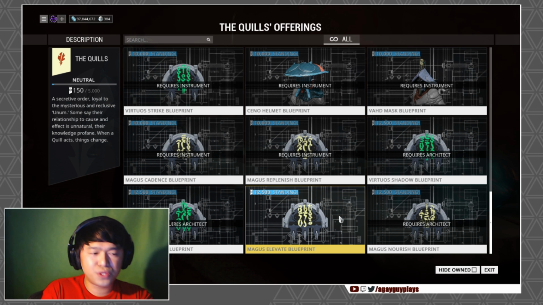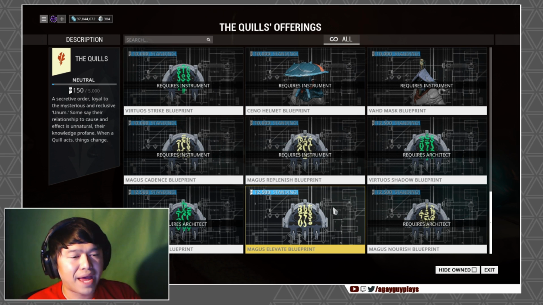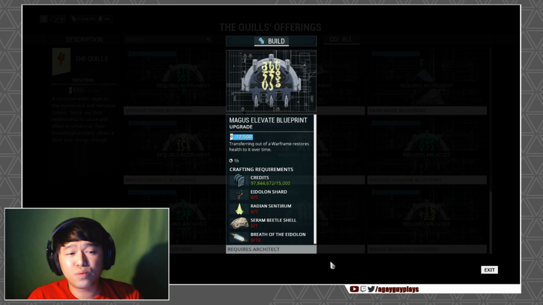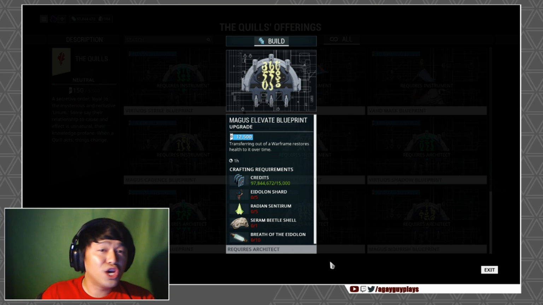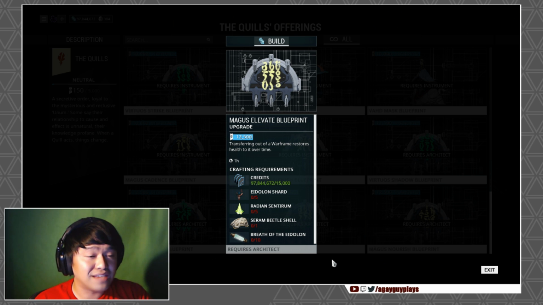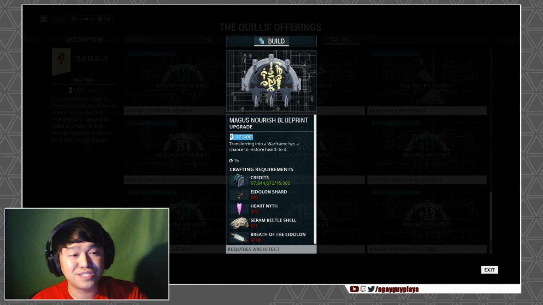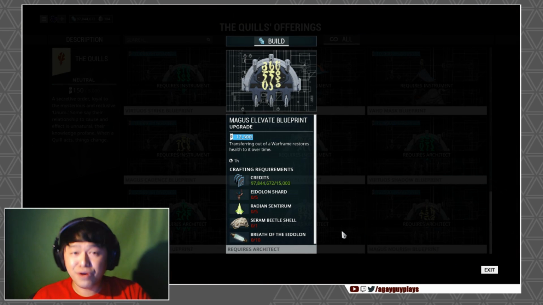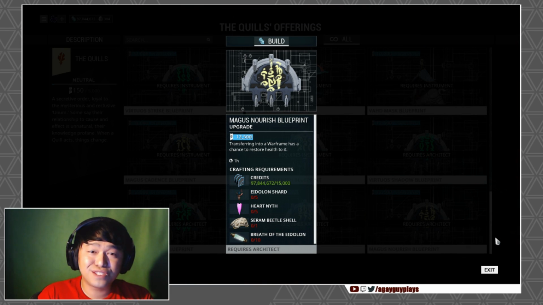Okay, these two arcanes, I do have to say, really kind of show off the fact that DE is thinking of operators as becoming something that you're not forced to use, but you can use them in really, really cool situations. So the Magus Elevate blueprint, transferring out of a Warframe restores health to it over time. Right? So if you have a Warframe that needs to regenerate health, you can jump into your operator real quick, maybe even stealth up, and give it some health over time. But we also have the Nourish blueprint, transferring into a Warframe has a chance to restore health to it. So you can jump out of your Warframe, giving it some health over time, and then when you jump back into that Warframe, you can have a chance to restore health to it as well.